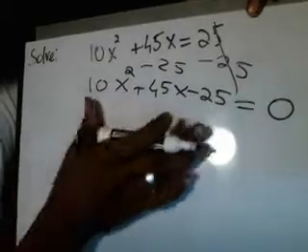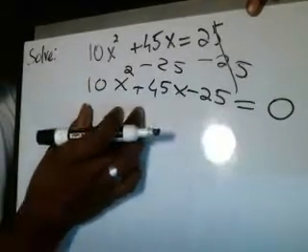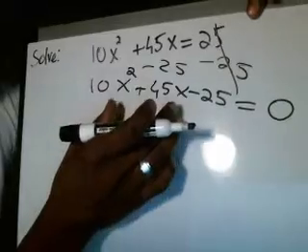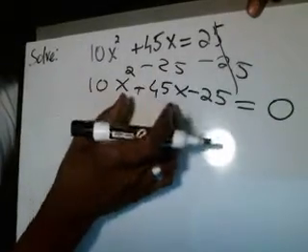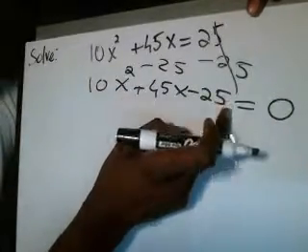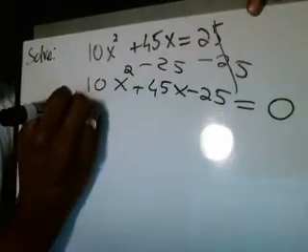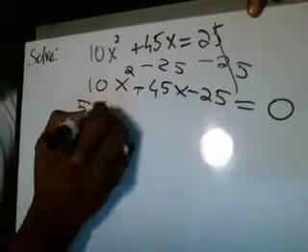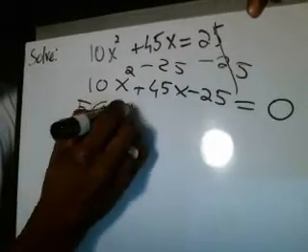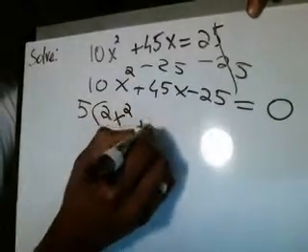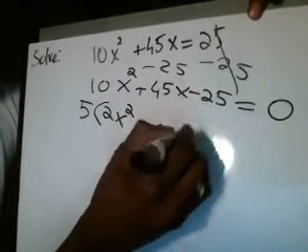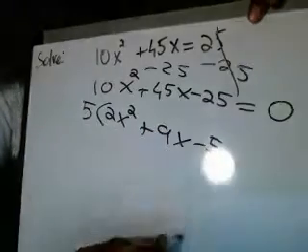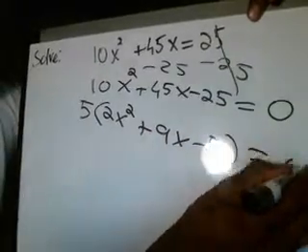Next step is you're going to factor this. Look for the greatest common factor. All these numbers have something in common which is a 5. You can't do 5x because this one doesn't have an x. So you're going to factor out a 5. You're going to write 5 here and do your parentheses. So what's 10x squared divided by 5? This gives you 2x squared. 45x divided by 5 gives you 9x, and negative 25 divided by 5 gives you negative 5 equals 0.